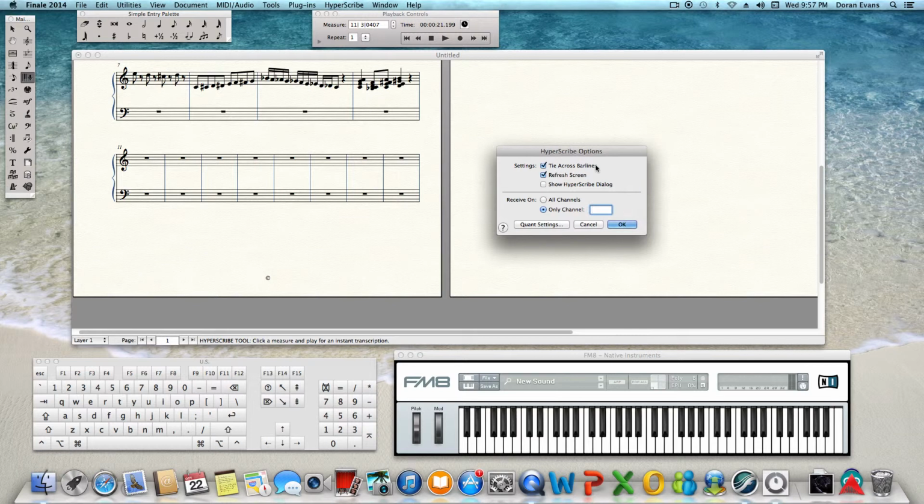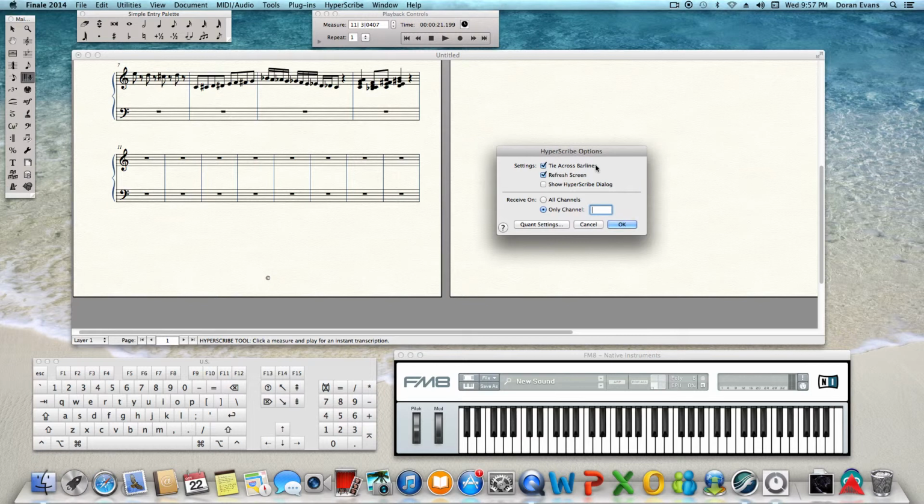So if the last note of your piece, we're in 4/4, is 8 beats, you press the note and you keep it for your 8 beats. In that situation, you'll only see 4 beats of the note. The other 4 would not be written because it would not tie it. So I would want the tie across bar line option to be there.